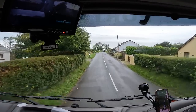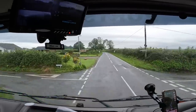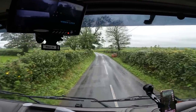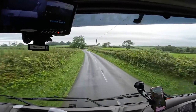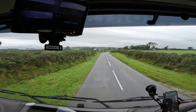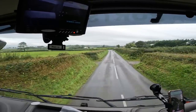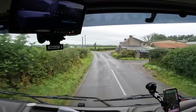Right, there's a few rigids coming down, truck wise. Well, I'm hoping they're not coming down this road. If the road I gotta take is anything like that one, it looks snug. Oh dear. Another mile to go and we gotta turn right. So I have researched it. I got the postcode last night and the delivery details. I have had a look at the routes in, and every route in looks snug. This appears to be the best route in from what I can see. So hopefully we pick the right one.